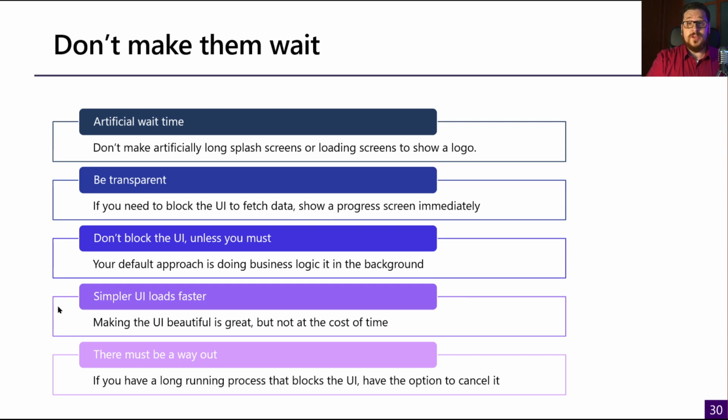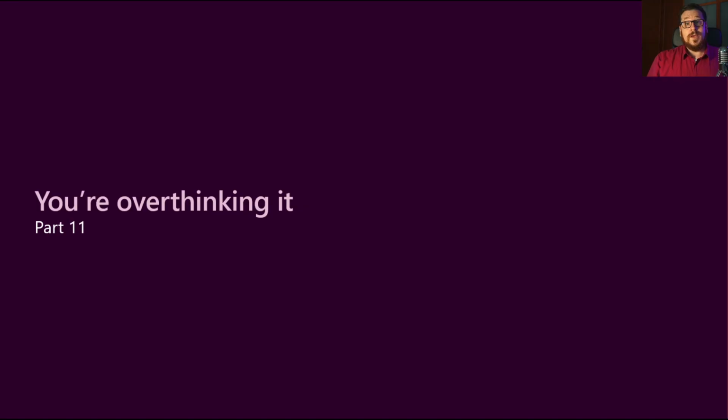I'm all for making the UI beautiful, but keep in mind that if you add a lot of assets like images and graphics, that will just take longer for your app to load and for every screen to load. So always keep a balance between graphical assets that enhance the experience and those that just slow the app. If you do have a long-running process, and it is in the foreground, and it does not allow the user to do anything else, always have an option to cancel that process. Don't put the user in a situation when they have to shut down the app and restart it again. And some final thoughts.